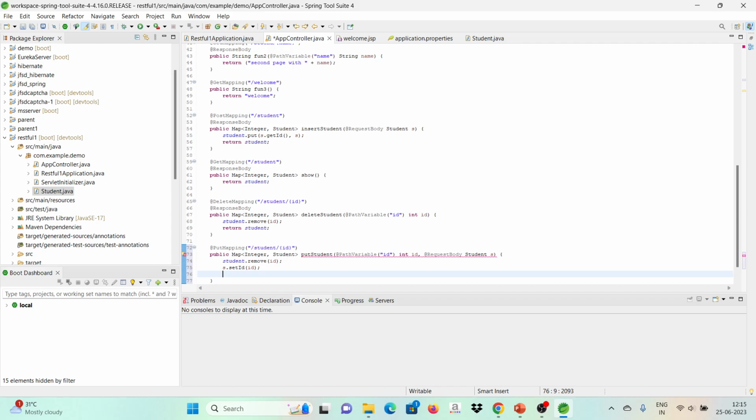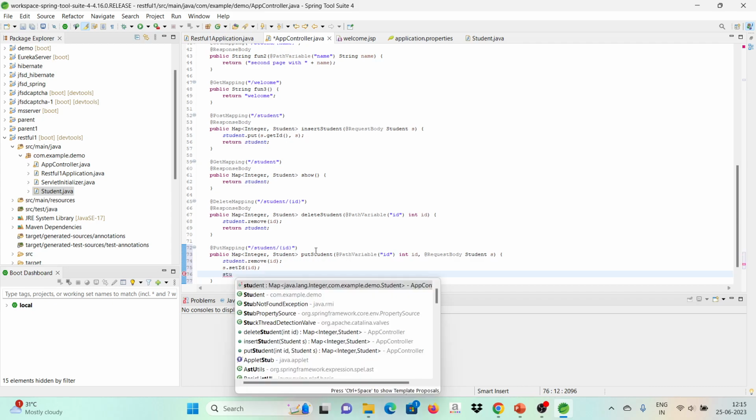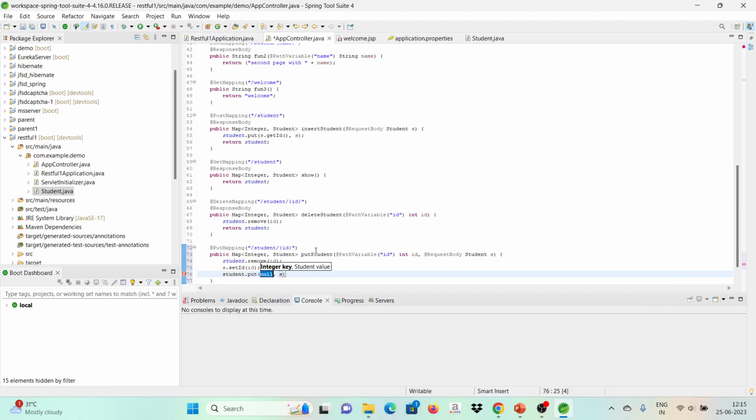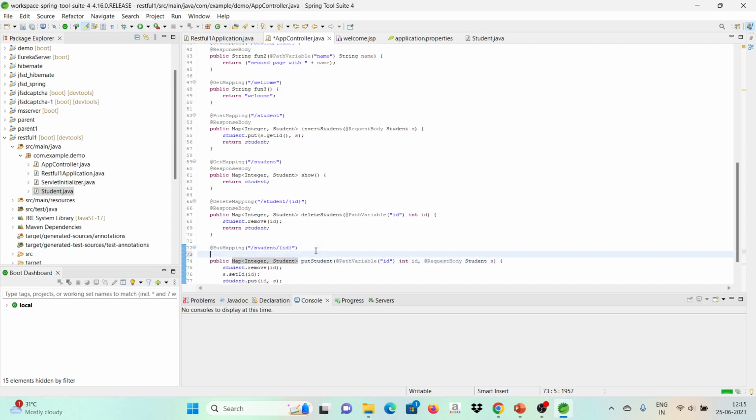Then I have to add it to the map as well. Now this makes the updation. Student.put the actual ID value and then you have to pass the object. Finally, as usual, return the student object. Now you need to have again the response body annotation to get it in the browser window.